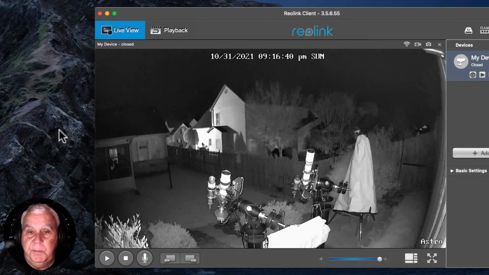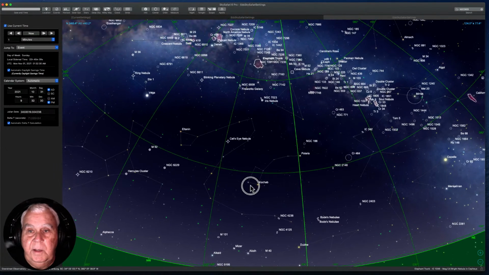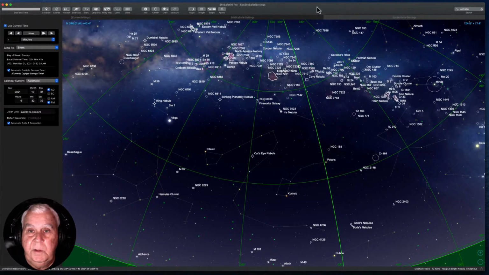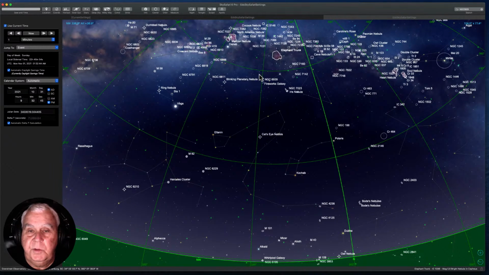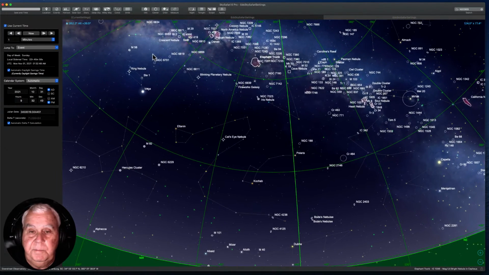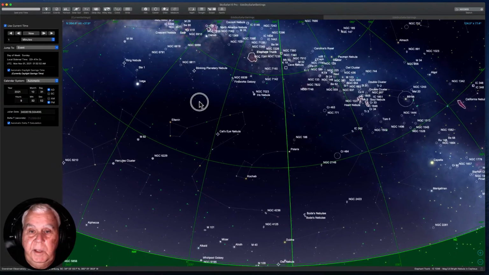These are the two scopes that I'm using, and they look like they're aimed at the same target. They are pretty close. In fact, if we bring up the planetarium software and move this around, you'll see that the Elephant Trunk, which is one of our targets, and the North American Nebula, which is up here, are pretty close together, and they've already gone through a meridian flip.